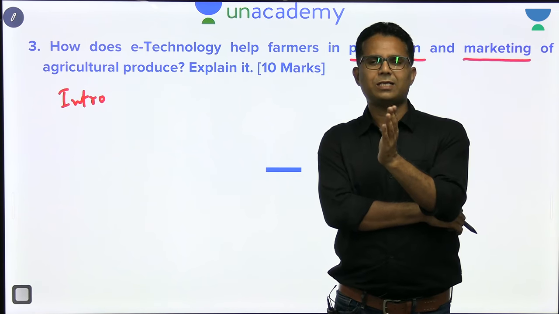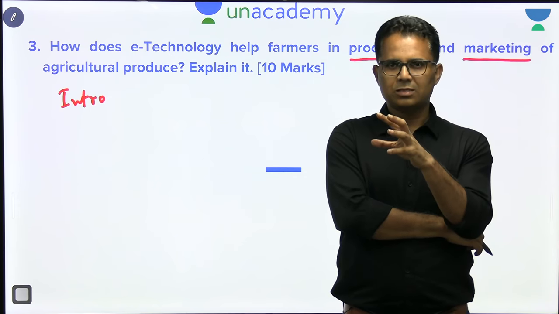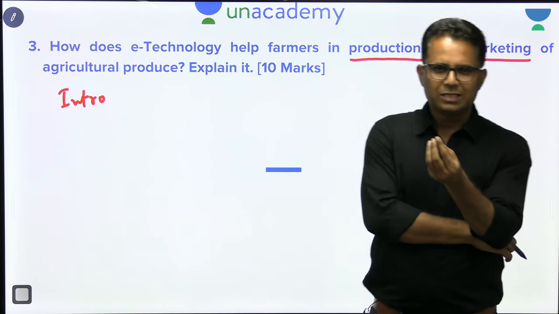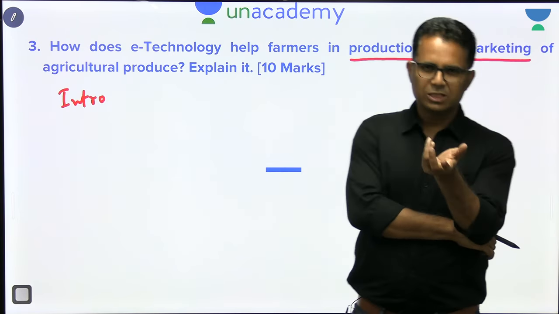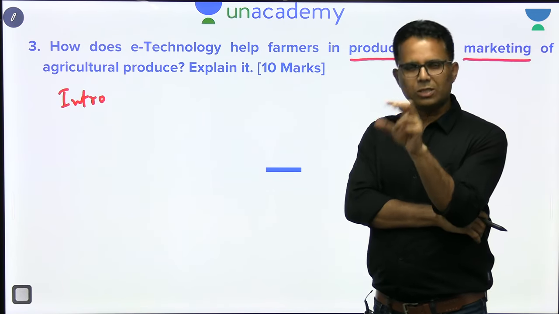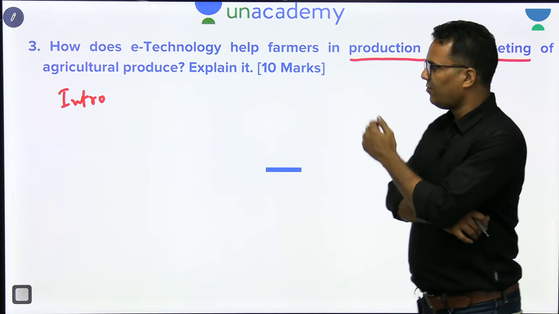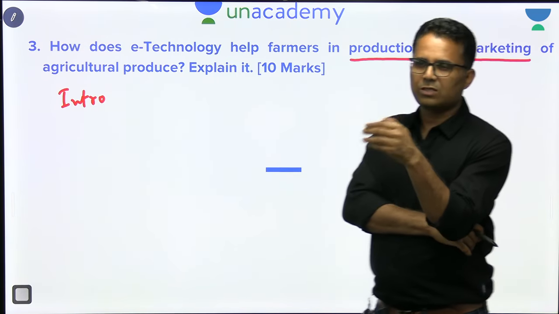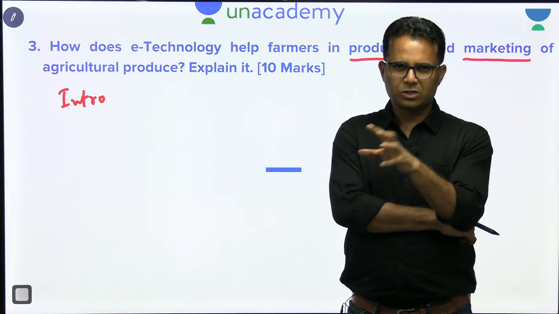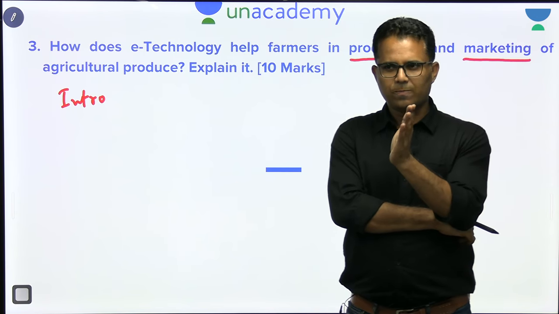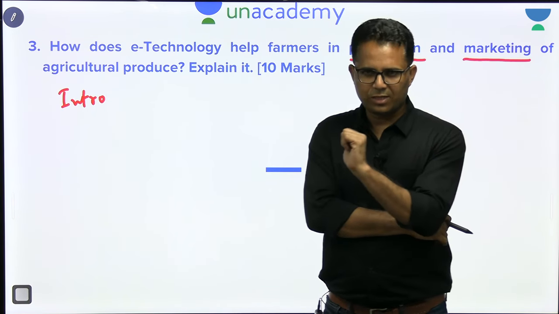So you write that through sensors, we have been able to know the exact level of water, or the exact requirement of water in the soil, and we are spraying water only in that precise area. So it has helped in improving resource use efficiency, which has helped in better production, because once you do flood irrigation, certain fields are flooded with water, and in certain areas there is a lack of water. Through these sensors, we have been able to precisely apply the water wherever it is required.